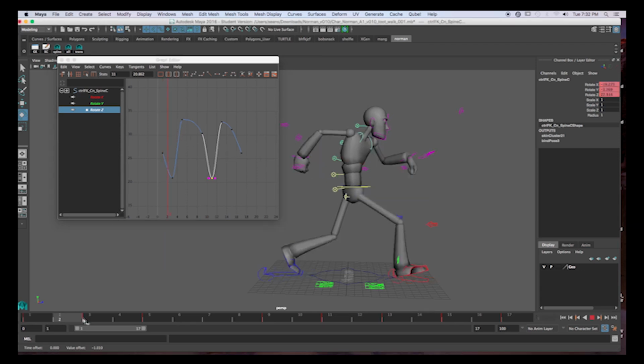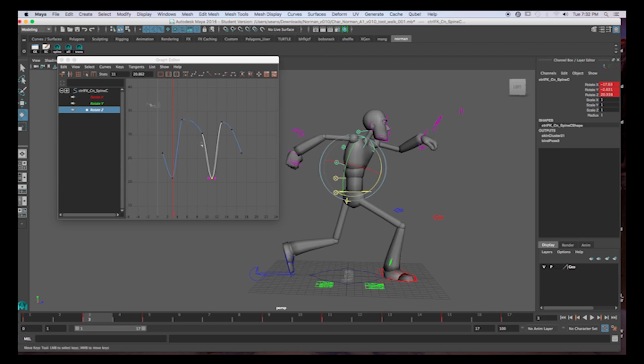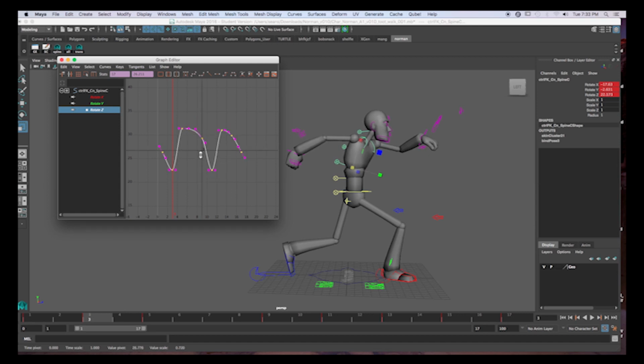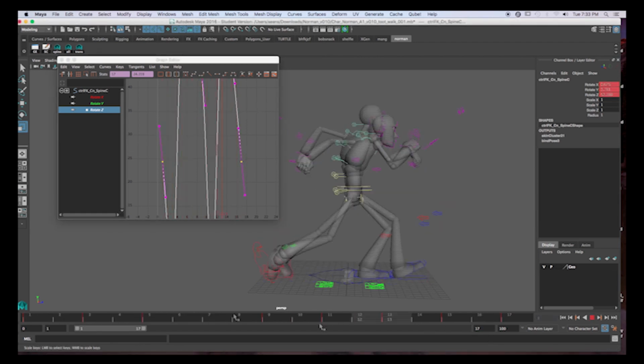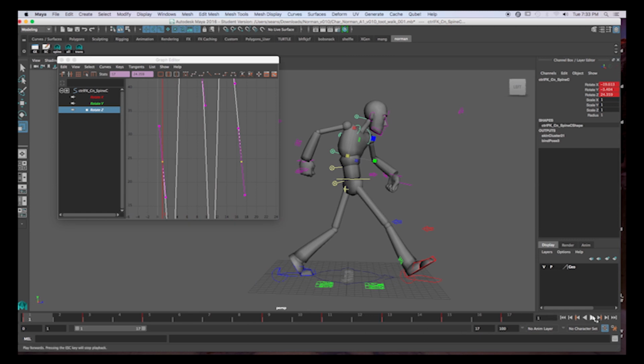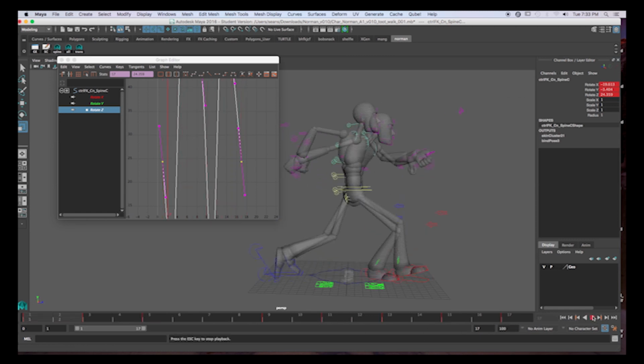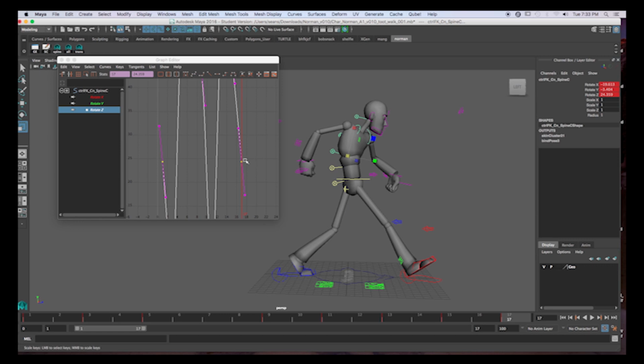So like let's say he goes really far down there, you could just take this, hit R, hold down Shift and middle mouse. See that little hook thing? That'll scale it in, or you can scale it out like that. So then now he's going to go, whoa, whoa. So now you got a crazy whip action going on. You want to like really get nutty with it, which is a little too much.